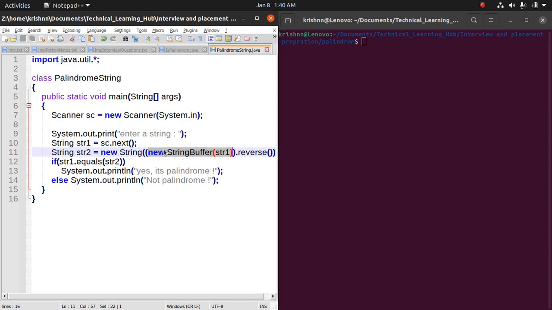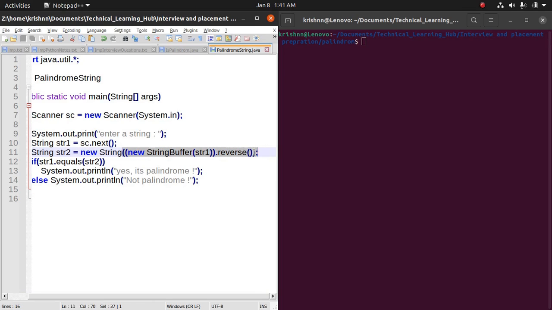So now it is a StringBuffer object, and I used the reverse method to reverse this object. Finally we get the reversed string buffer object, which we pass inside a String constructor. So now str2 will be converted into a string, the second string, in reverse form.